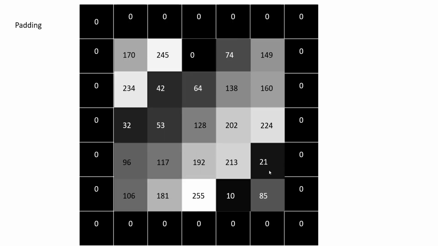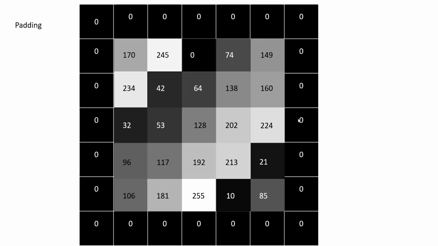So to the image, there are many ways of padding. To the right and the bottom, you can add extra pixels with a specific value. In this case, my value is 0. Or you can say, okay, extend this by 1, except here, take whatever the value is of the one that's next to it. So you can replace this with 149, 160, 224. So there are many ways of padding and various built-in algorithms, in Python for example, Gaussians or others, that let you choose what the padding is. But it's important for you to understand that something like this exists.